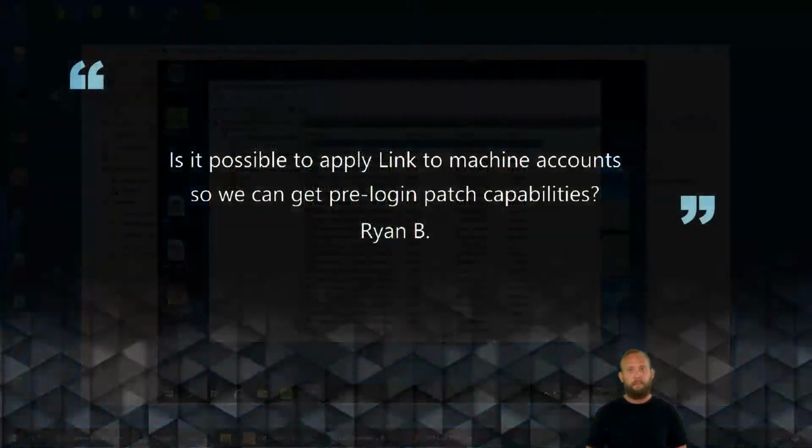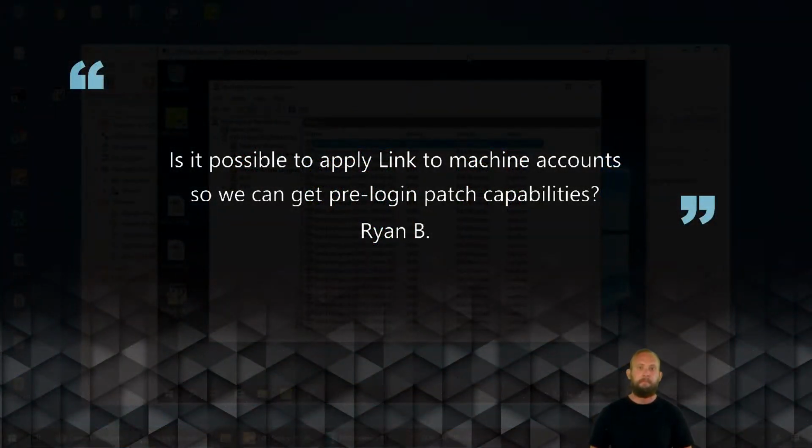Dear Josh, is it possible to apply Link to machine accounts so we can get pre-login patch capabilities? Thanks, Ryan B. Hey Ryan, as far as I know, that is possible. And that's within these server roles, and then you're starting to dance in the territory of either DirectAccess, which is being sunset, and Microsoft Always On VPN. Things get a little more complicated in that sense. So not right now with Link.